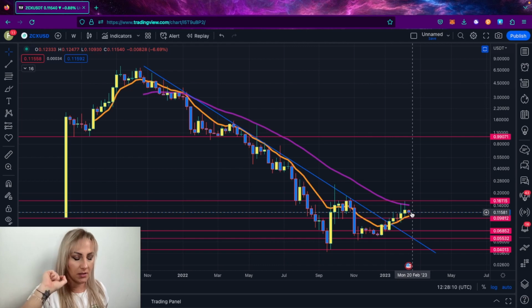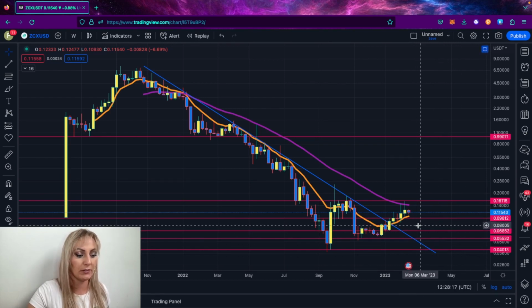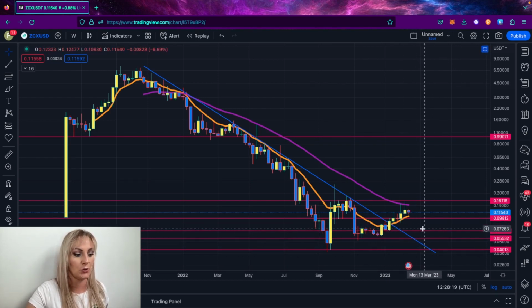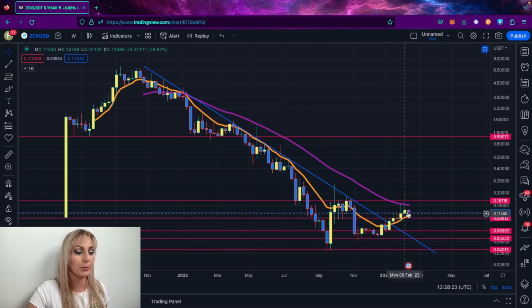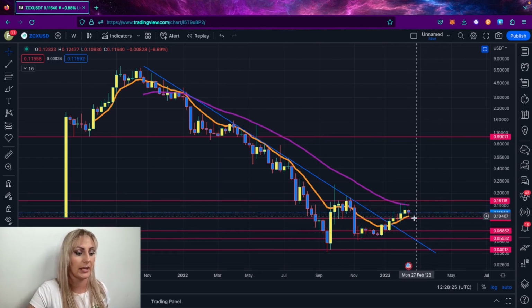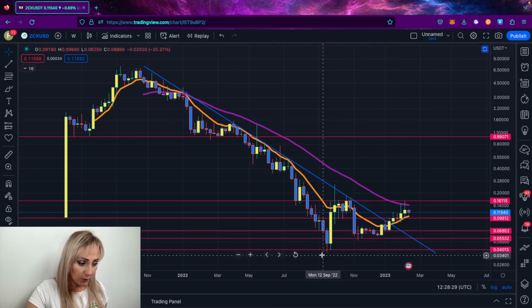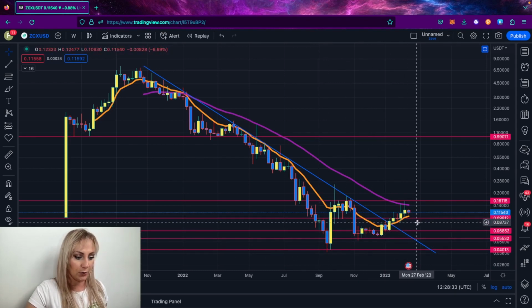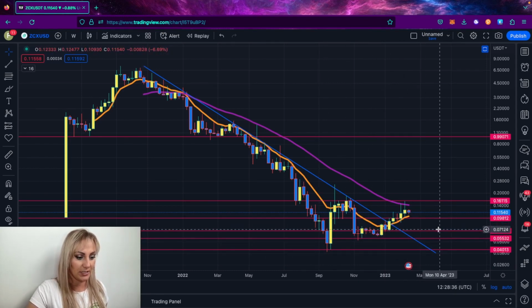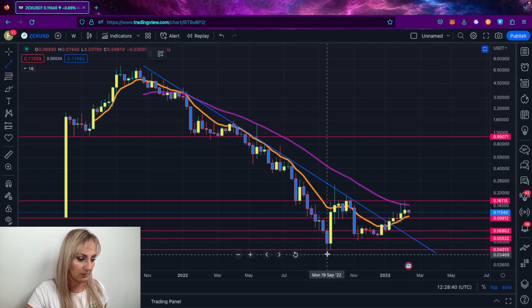DCA is the best strategy, because you're buying now, you're breaking it down, and then when it reverses, you've given yourself the best chance, because you have pretty much bought the bottom. Not the bottom, but you have averaged it down so you're going to get a lovely price for it when it moves. It's already been giving us lovely higher lows. It could come back down here, like I said, retest, and it's still going to be within the structure, just to paint it for you guys.